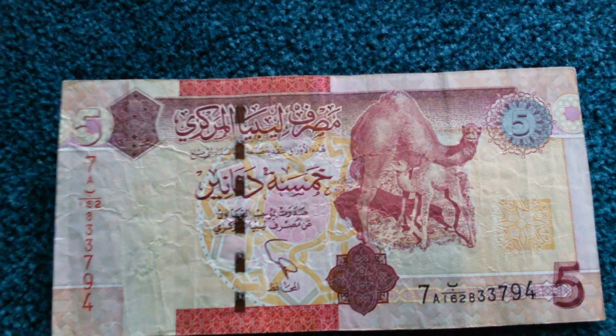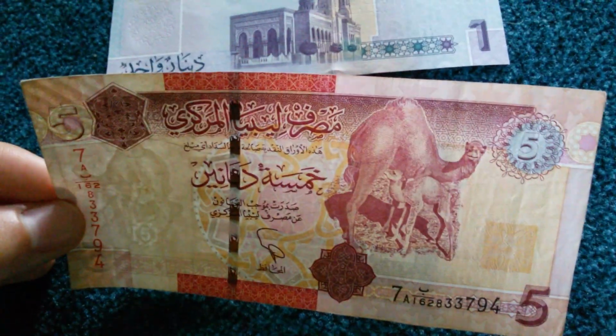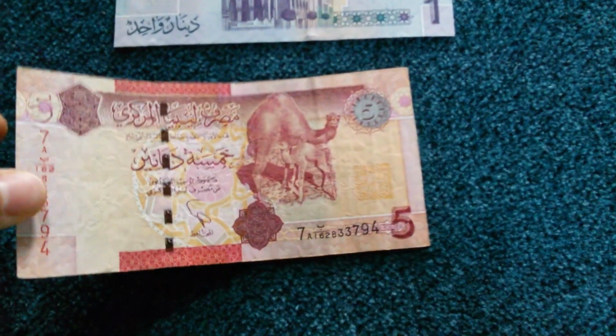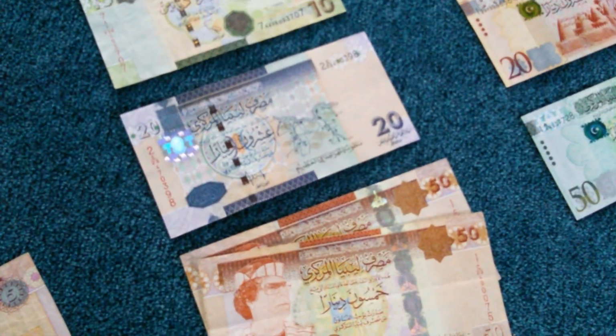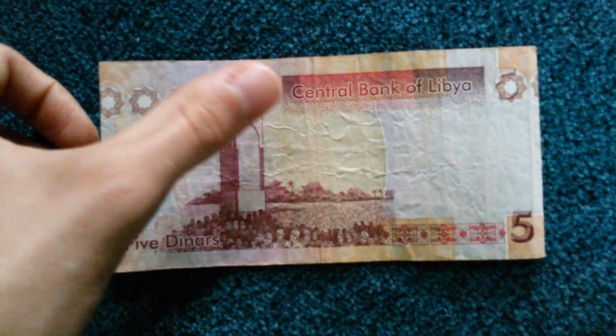You should mind this title here. It's the title of the Jamahiriya, which was removed after the 17 February Revolution, backed by NATO, murdering Gaddafi, and taking over the country and creating a big mess until today. And so those notes, the 5 and 10, there's an issue without this Jamahiriya title, because Gaddafi is not pictured on these notes. So the 1, 20 and 50 dinar notes, which have some portrait of Gaddafi on them, were replaced quite fast. Yes, and here we have the Latin written title.